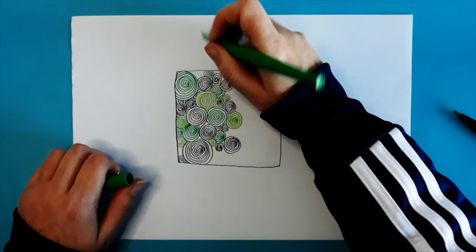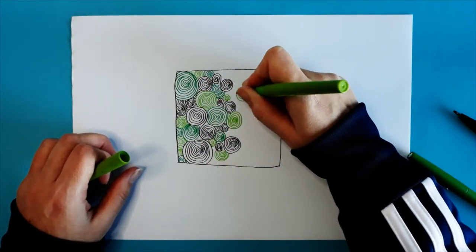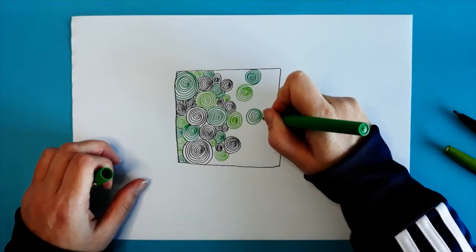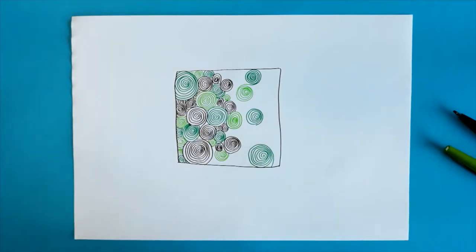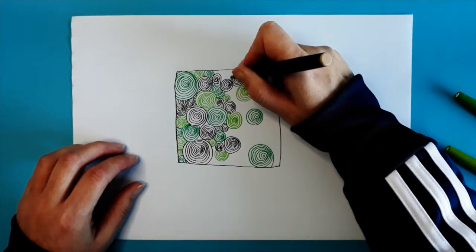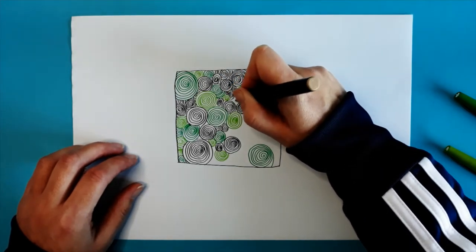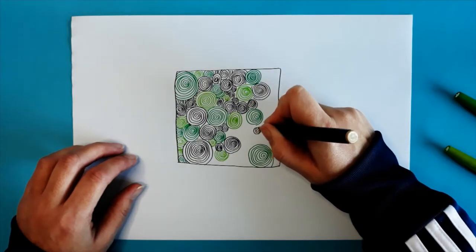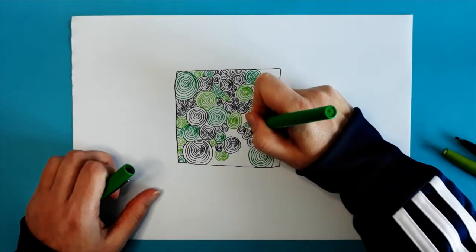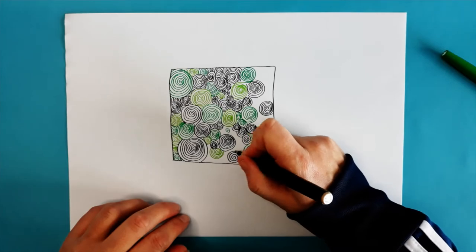You could fill a whole sheet of paper — it doesn't need to be a box. You could use a whole page in your notebook or sketchbook, or a whole A4 sheet, and just keep doing your spirals and writing the words as they pop into your head. Give yourself at least 15 or 20 minutes for this one to really take your time with it. By the time you've filled your box or page with spirals and there are no blank spaces left, you should hopefully feel a lot calmer and be ready for a relaxing evening and a good night's sleep.